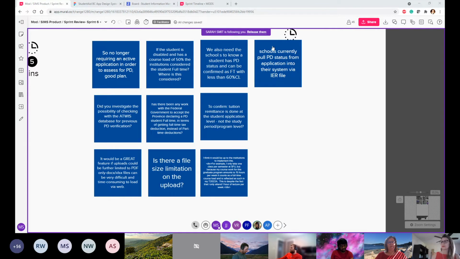So shifting a little bit to tuition remittance, it's done at the student application, not at the program. And so what I was answering to answer your question, Steve, is that we have enabled the ability for it to occur in both. So for example, an institution user may choose to create, and you'll notice we're starting to shift some of our language, and if you're having a hard time following, totally understand that.